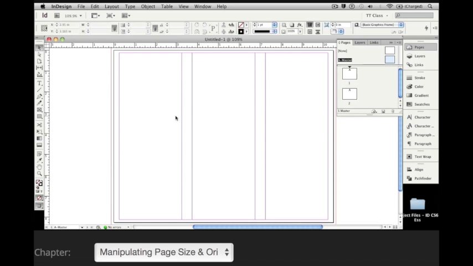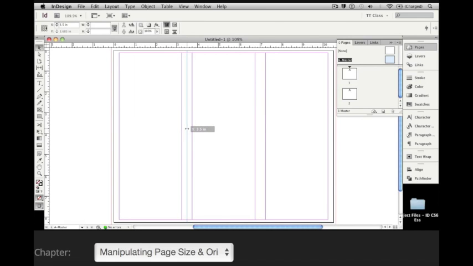I'm going to go into the vertical ruler, and when I put my cursor in here and hold the mouse button down, you'll see it changes into a bar with arrows pointing left and right. And as I drag this onto the screen, it'll allow me to place a ruler guide for where the first fold is going to come between the first and second panels of our trifold brochure template. Now, I know I've hit the exact right point there, because if I look into the control panel to the upper left of our screen, I'll see that's set at 3.5 inches.